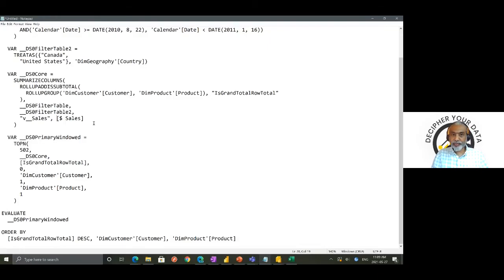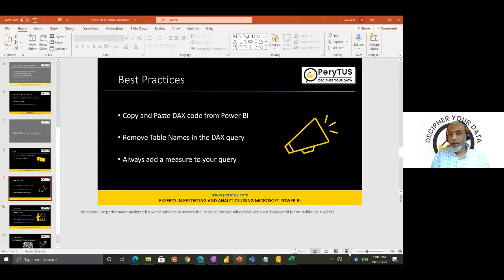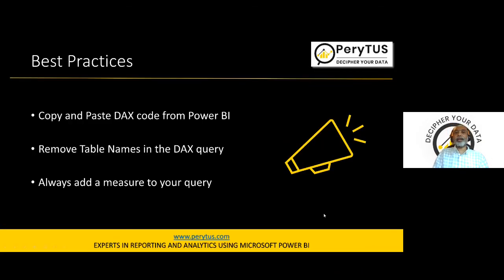In Power BI Desktop, it doesn't matter. If the measures move from my measure table to another table, it doesn't break, it works. But my paginated report stopped working because it was expecting that measure in that specific table. So what you want to do is remove the table name next to the measures when you copy the DAX code from Desktop. It's a small thing, but very important.